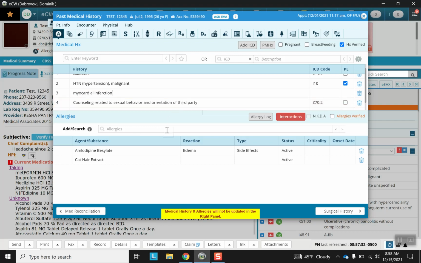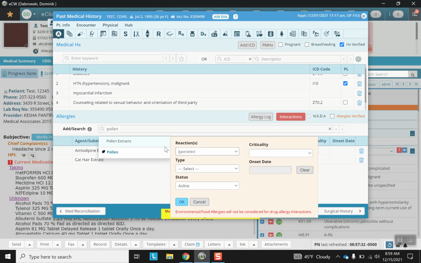And for allergies, it's a little more convoluted. It's a little more difficult because you have to adapt to your search engine here. So let me choose an option. Now, it's better to choose the ones that have a little leaf next to it. Those are more official or a little more established. And then you'll have to choose these different options.